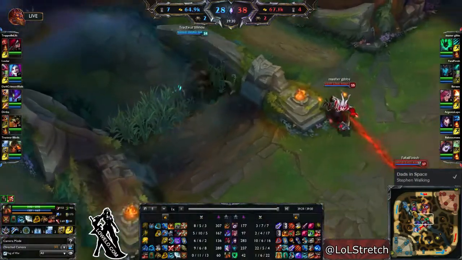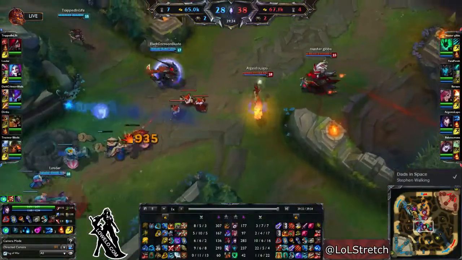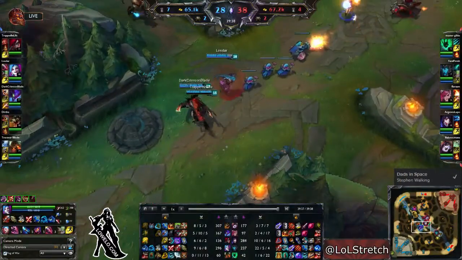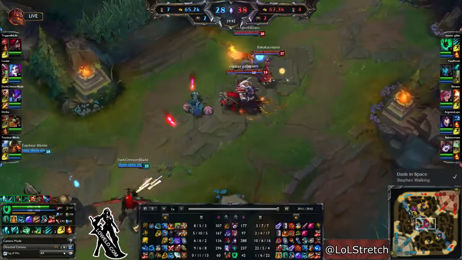Just front load the damage, and probably just ignore the Vi. Throw an exhaust down on the Vi and go for like a... Actually, ooh, even Thresh is pretty tanky, and it's difficult to get these backliners. I'm not quite sure now.